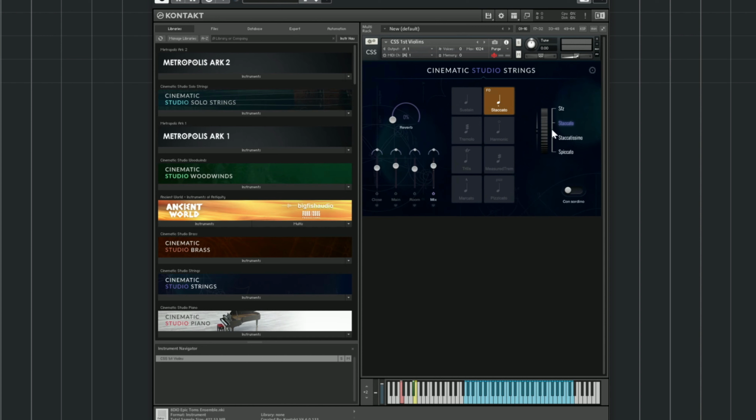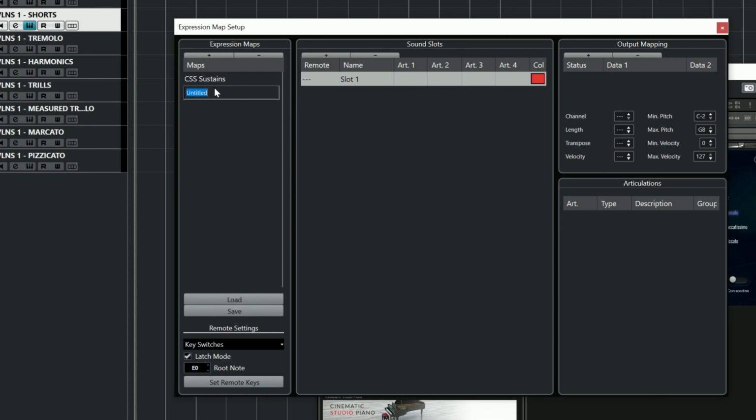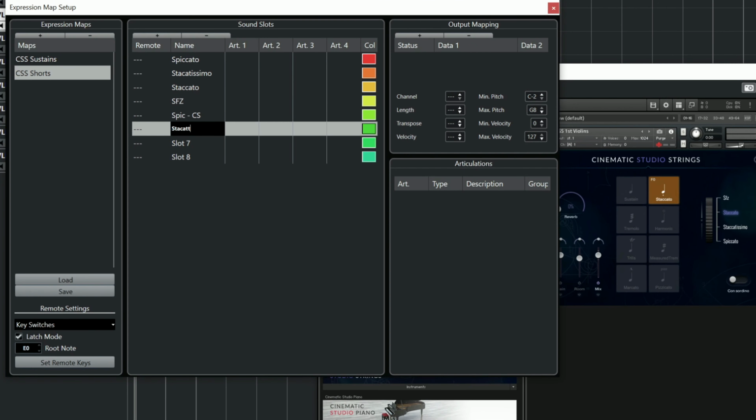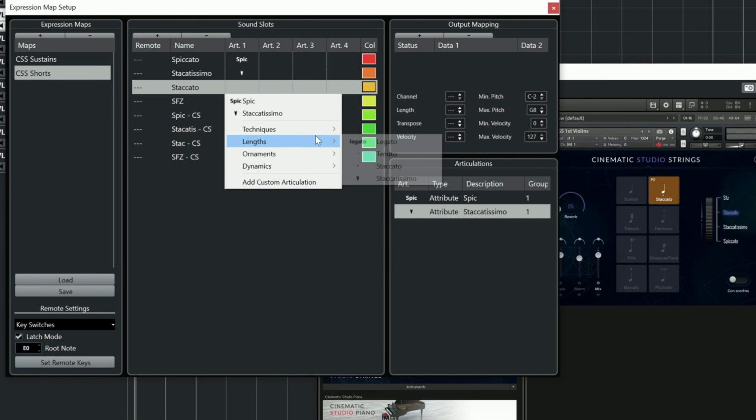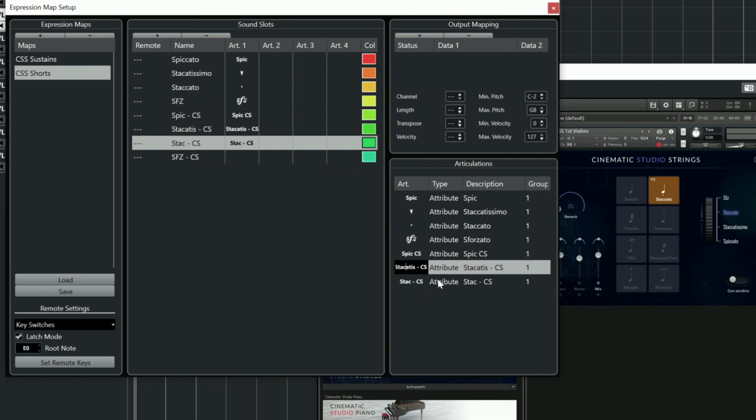This is something I remove immediately by right-clicking and selecting Remove MIDI Automation. I don't want the place where my mod wheel is or could move to be of any interference with the articulation I'm selecting. So here we have 8 articulations total, all short notes with and without Con Sordino, and I'll just add those to the expression map real quick.